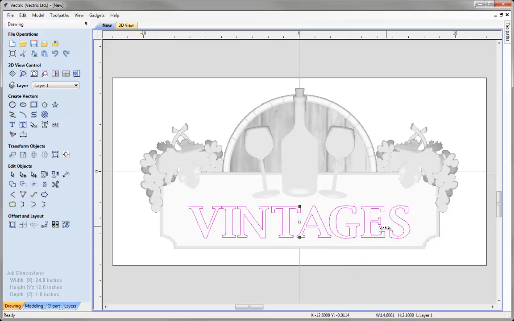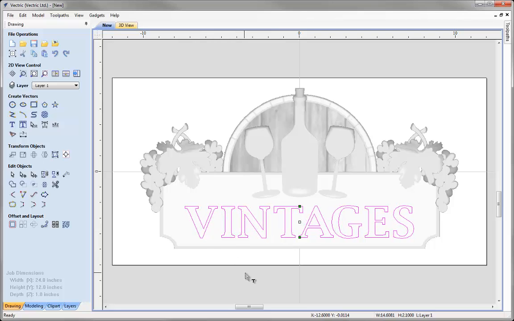And I am going to space out the E and the S, the G and the E, the N and the T, the I and the N, and the V and the I. So I'm just holding shift down and clicking in between the spaces between the letters to space them out, or not holding shift down if I want them to be closer together. Once we're finished with the edit text spacing and curve tool, I'm going to click back on selection mode.